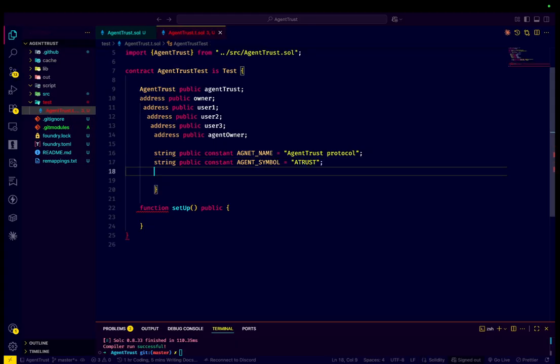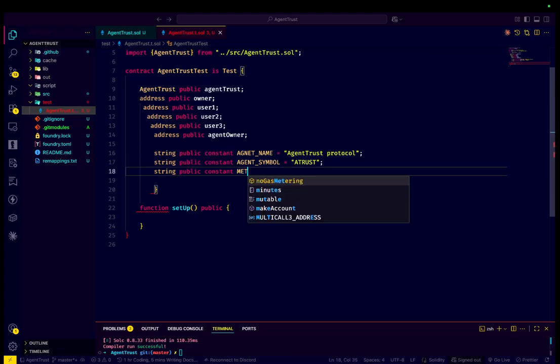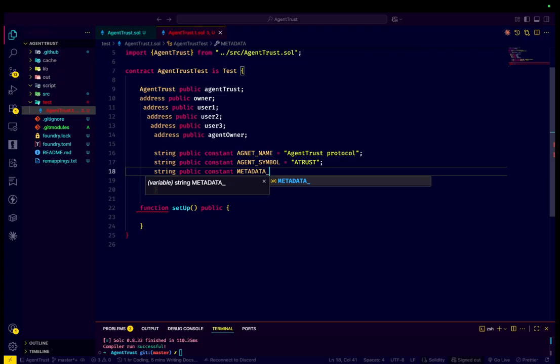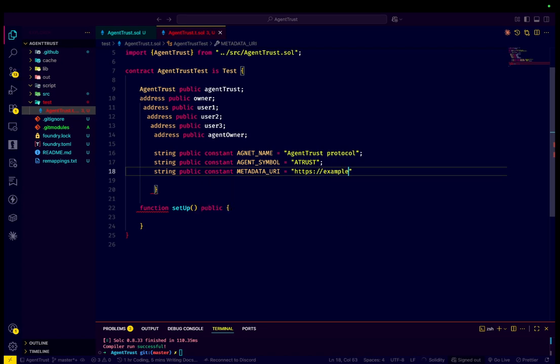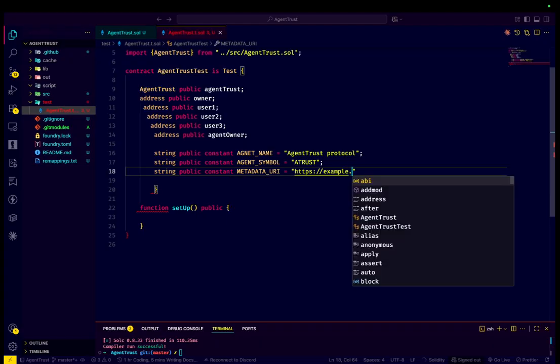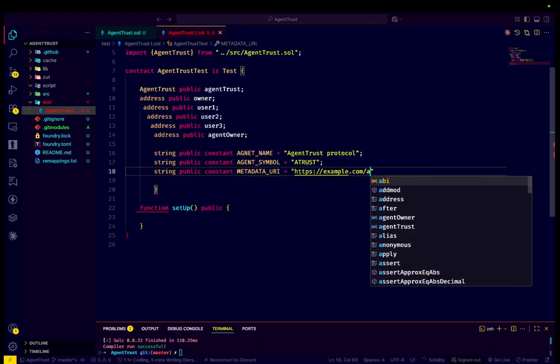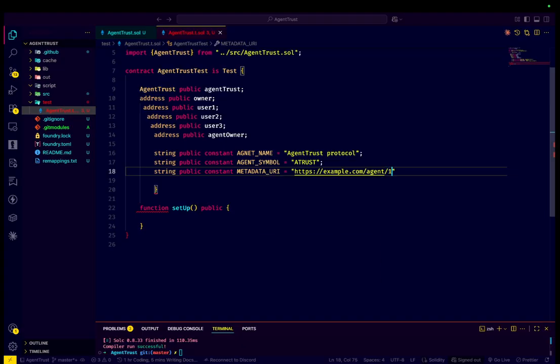And for the metadata URI, we are taking an example kind of string. So string public constant METADATA_URI is equal to, let's say, https://example.com/agent/1.